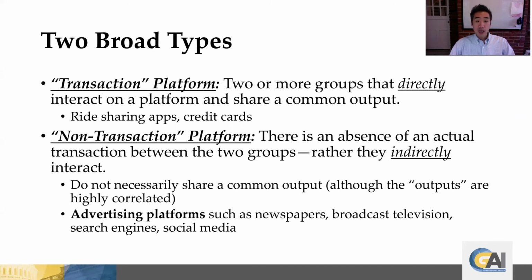A non-transaction platform, which we just described in terms of a search engine, and these are really a broad category in terms of advertising, newspapers, broadcast television, social media. These all fall under this umbrella. There's an absence of an actual transaction between the two groups. Rather, they indirectly interact, if you will. And they do not necessarily share a common output, but as I mentioned, they're highly correlated.